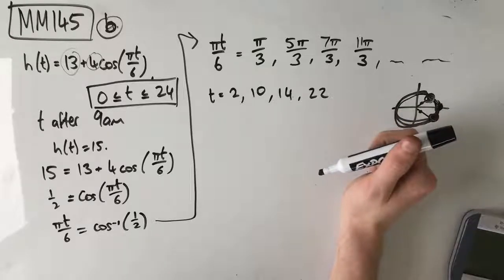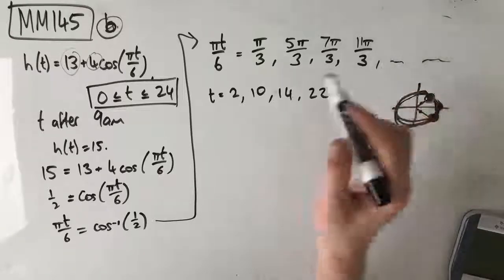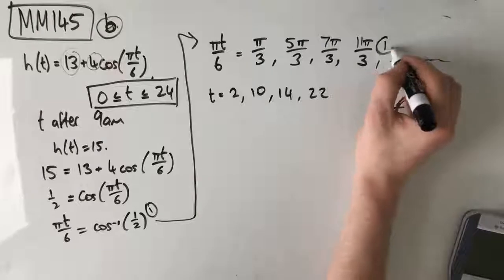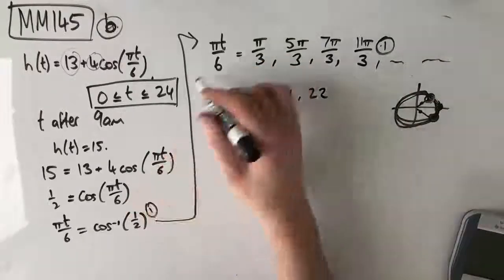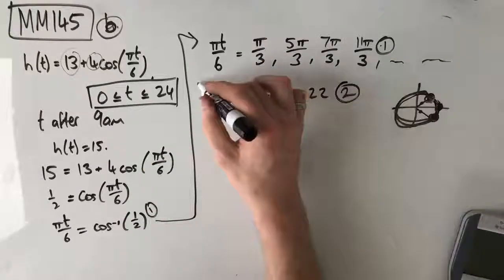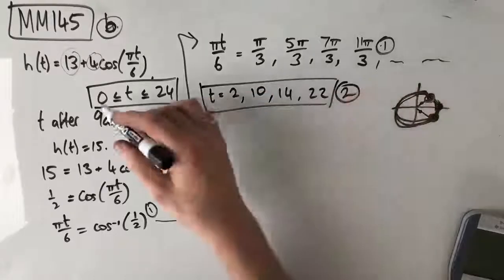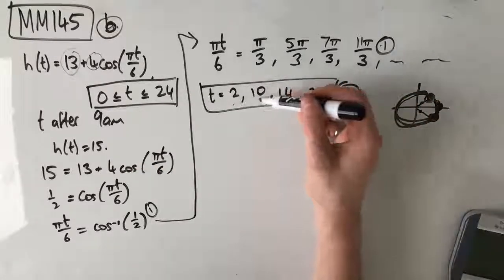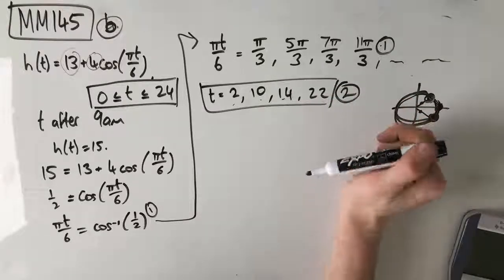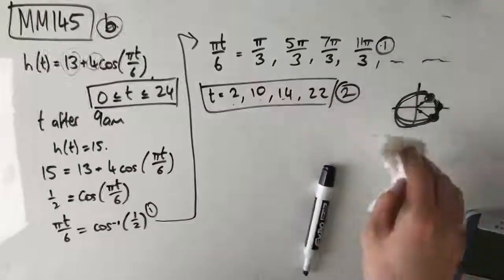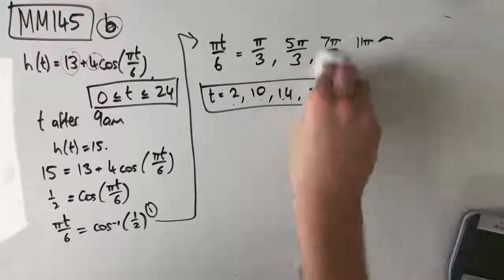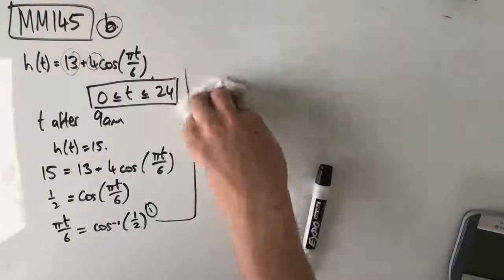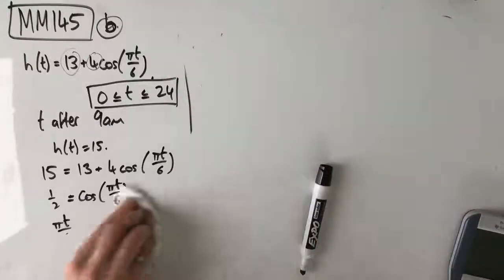So your first mark comes when you recognize like this and this. So between here and here is your first mark, and then your second mark is obviously listing out the values of t between 0 and 24 and getting all of these, not missing out any of these. So that's your part B. That's full marks. And as always, let me know if you have any questions, but let's just jump straight into part C from here.